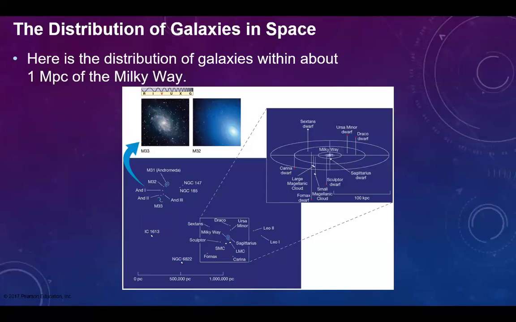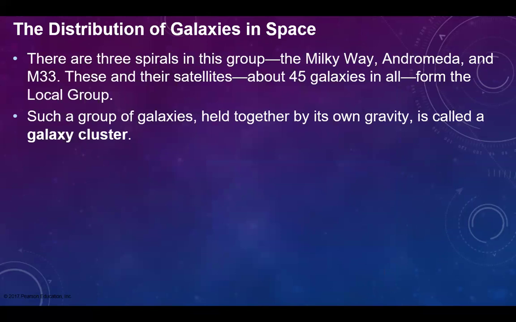And then there's two other big galaxies. Andromeda and M33 are the other two big galaxies in our local group. This is the local group. So there's 3 spirals in this group, the Milky Way, Andromeda, and M33. These and their satellites, it's about 50 odd galaxies. The number keeps going up over time, so there might be some variation in my slides. We find small dim ones that we hadn't found before.